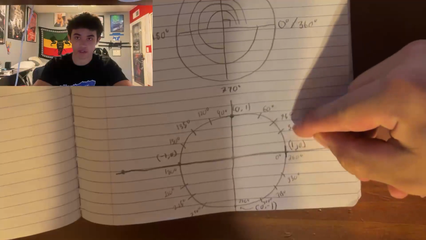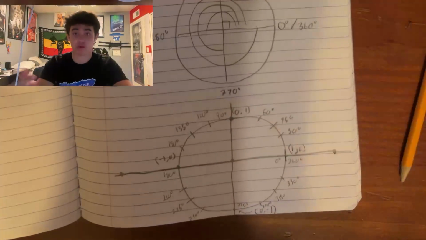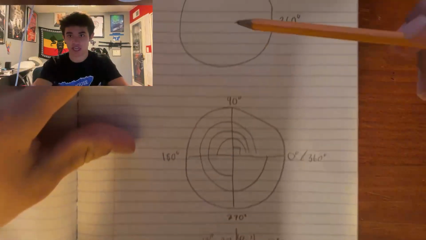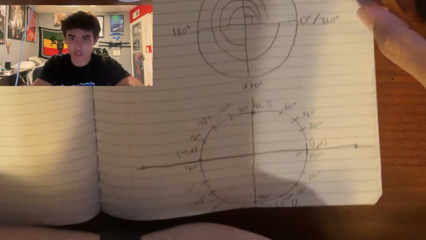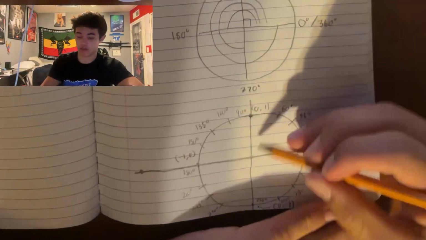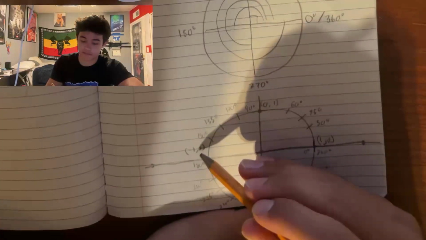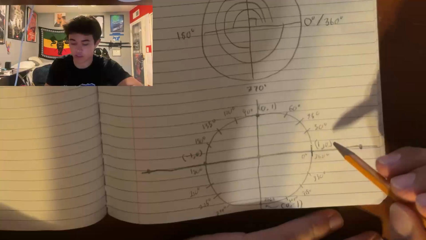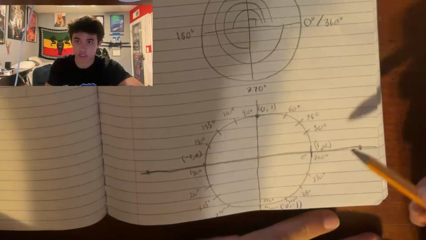And of course, you can split it up even further: 30 degrees, 45 degrees, 60 degrees. And then if you were to put it on a coordinate plane and set the radius of the circle, aka half of its diameter, you would get something like this. It would line up with the points 0, 1, negative 1, 0, 0, negative 1, and 1, 0, at 90 degrees, 180 degrees, 270 degrees, and 360 degrees.